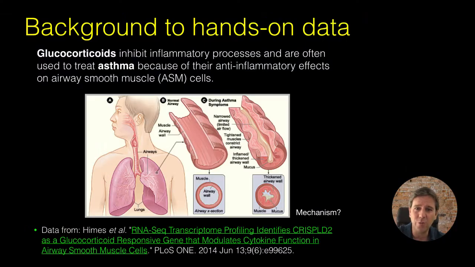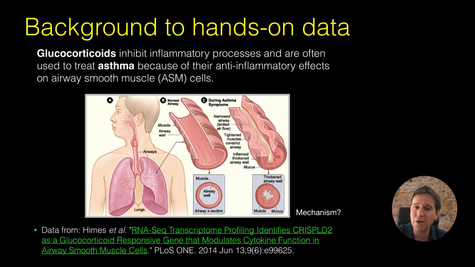So this week we're going to delve right into some RNA-seq analysis. We're going to jump up in complexity a little bit and start analyzing some data from this manuscript that appeared quite a few years ago in PLOS One. This is from Himes et al., and I discussed it a little bit in our pre-lab video sessions for this week. We just had a couple of them.